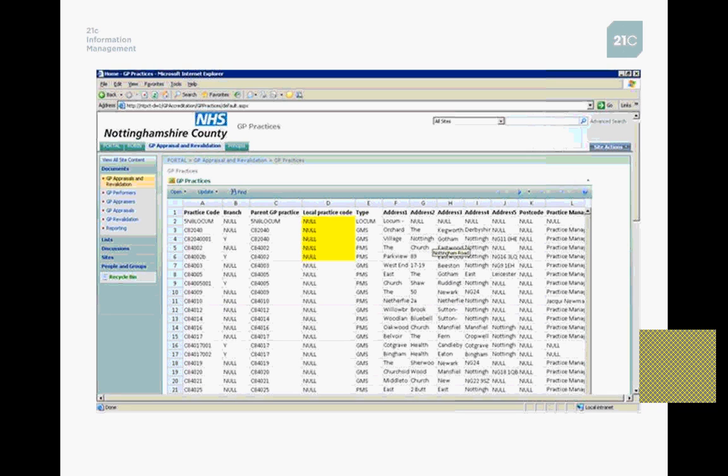Sometimes the information isn't captured in forms. Sometimes it's more appropriate to hold it in Excel spreadsheets, for example. And in this case, we're maintaining this Excel spreadsheet using SharePoint. Because we're controlling access to this spreadsheet using SharePoint, we're trying to stop different versions of the truth promulgated around the organisation. Everybody's looking at the same thing.